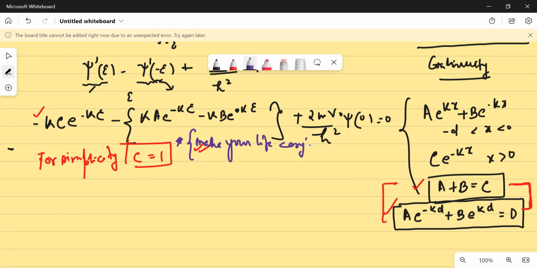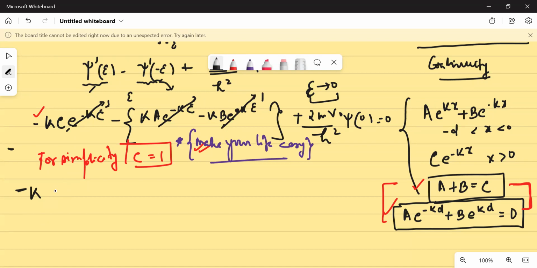Otherwise, what can I do? I can write it in the yesterday manner also, but that is too much to do. So what I would do is I'll take just c equal to 1 so that this becomes easy, and just find the solutions. So let us just try to find the solution. Now this will become minus k, and this is like b, this is like this. So you just take epsilon tends to 0. So what epsilon tends to 0 means, if I take epsilon tends to 0, this will go towards 1, this will go towards 1 and not bothered about it, this will go towards 1 and not bothered about it.